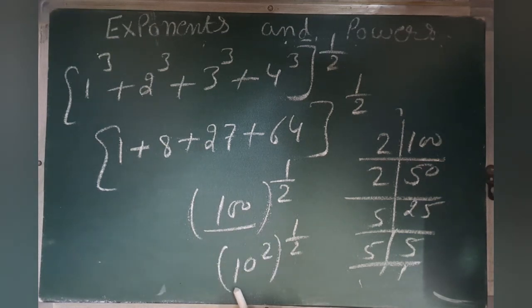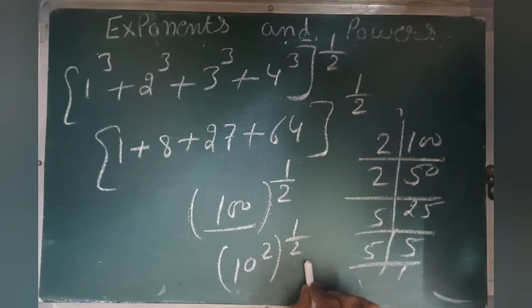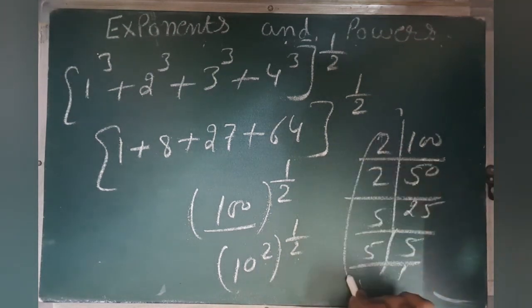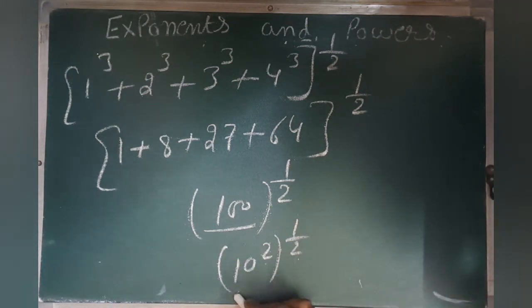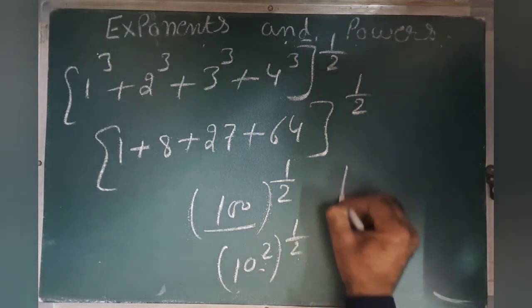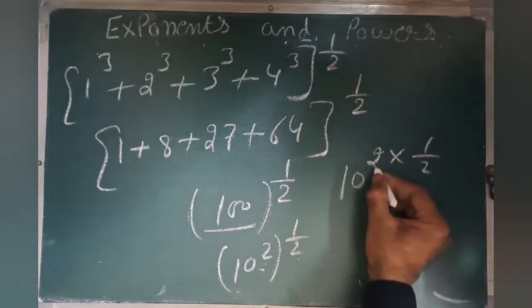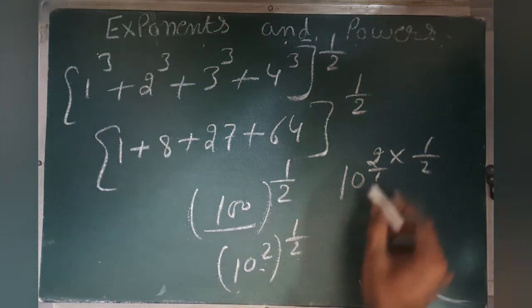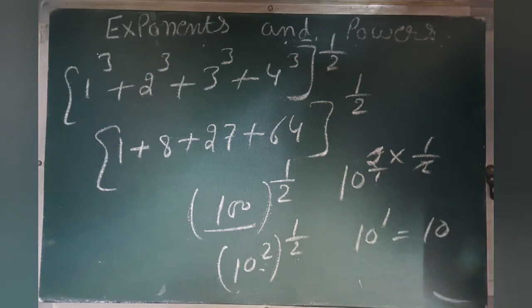So if we write 2 power 2, then here is 1 by 2 also. Whole power is 1 by 2. So we can cancel 2 with 2. So instead of this, we use 10 power 2. So this is a power m, whole power is n, so m multiply n. Now we can convert into fraction form. 2 cancel, 10 power 1, that means 10.